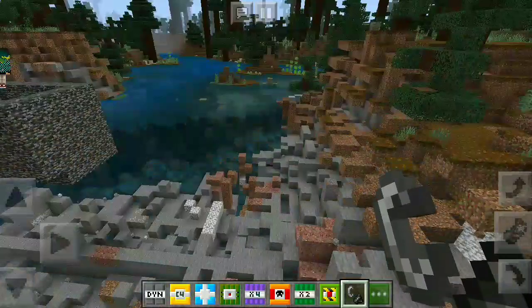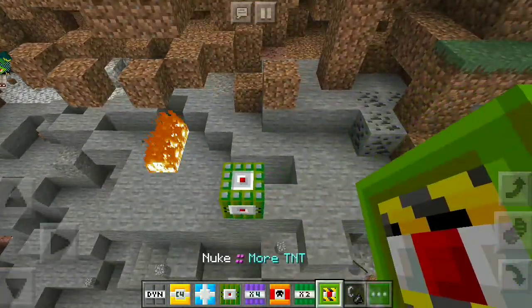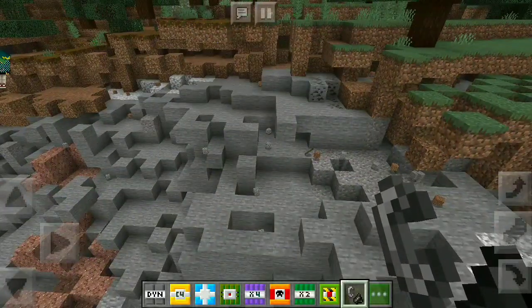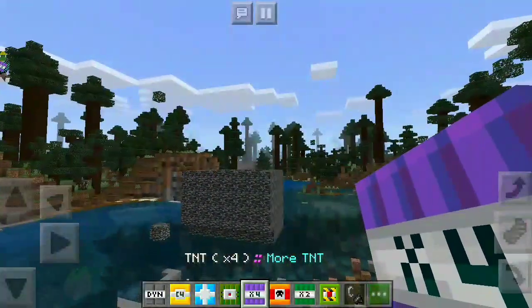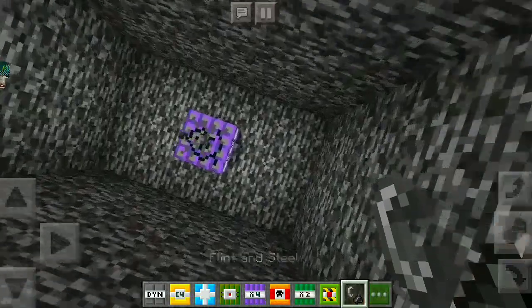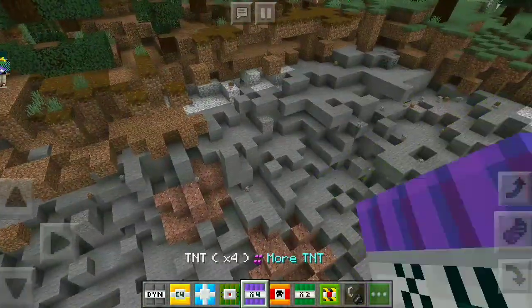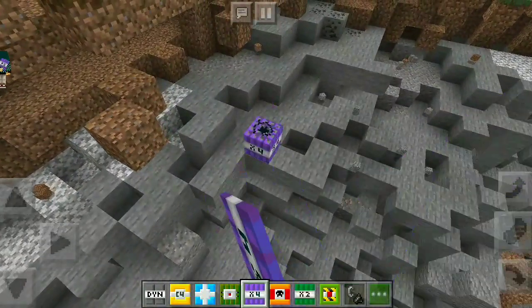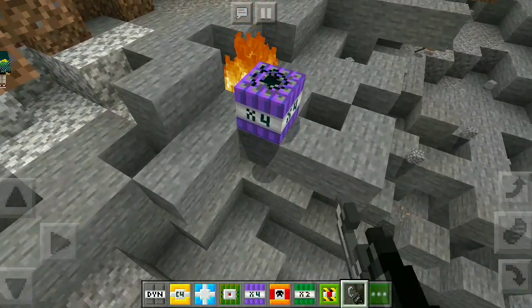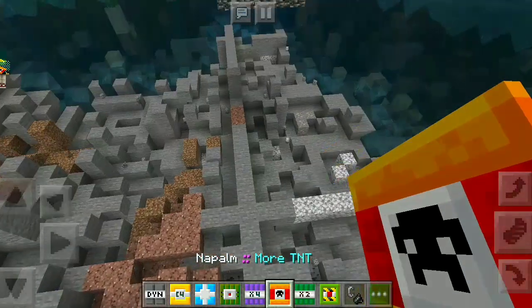Oh, let's not look for that again. Let's redo it again, and let's see what happens. Nothing, absolutely nothing. There are some that are so crappy in this game that even I can't describe how crappy they are. It's like times 4 TNT. And let's see what it does. I've ignited it, and yeah, not really too much.